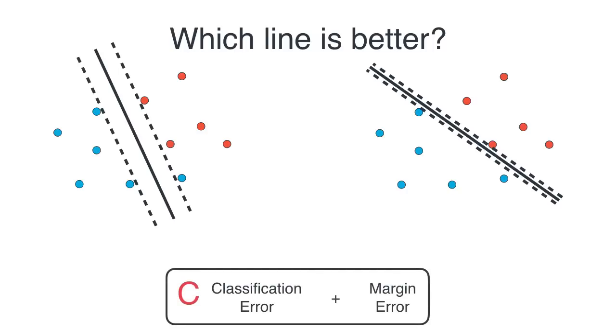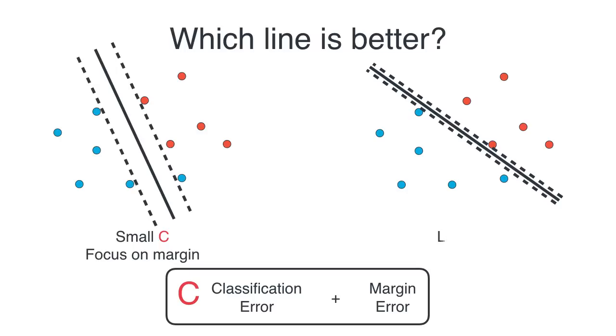And now what happens over here? Well, recall our error is C times the classification error plus the margin error. So what happens if we have a small value of C? If we have a small value of C, then the classification error gets multiplied by a very small number, so all of a sudden it's less important. And then the margin error is the important one. So we are really training an algorithm to focus a lot more on the margin error. So we end up with a good margin and maybe a bad classification. So we end up with the model on the left.